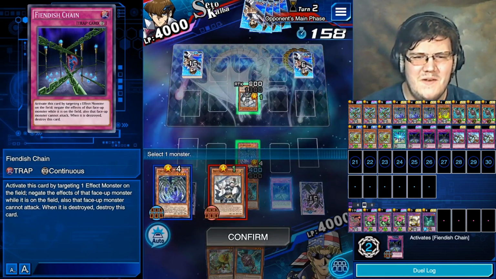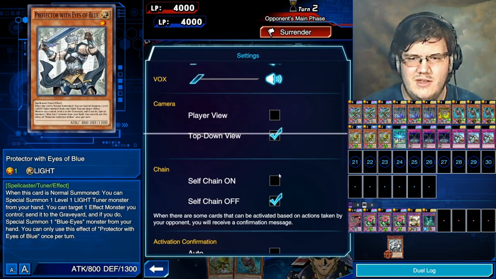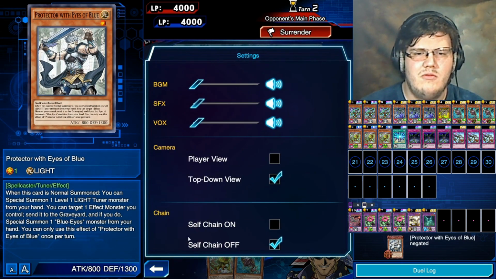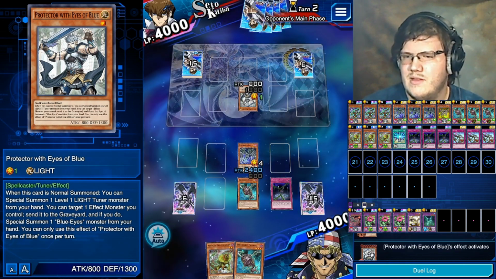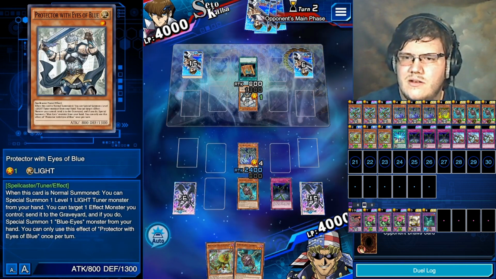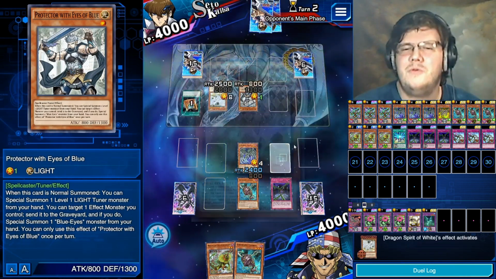No. Use your other thing if you have it, but I'm not letting you get a free second summon and effect. What was I looking for? Oh, I was looking for, going to my options when I want. Nope, no skill I can see. Dragon Spirit of White. Oof.